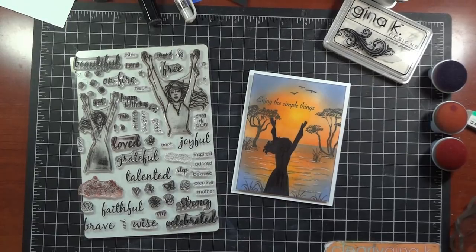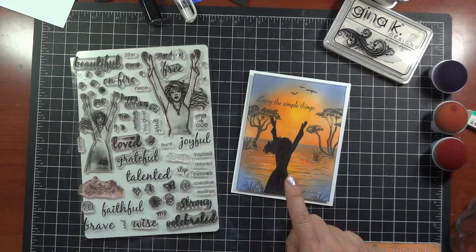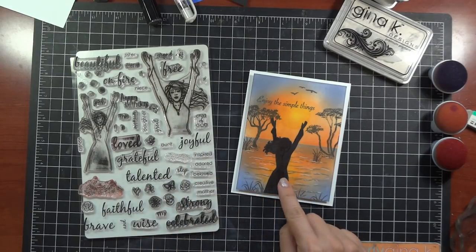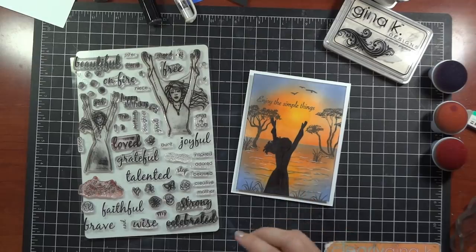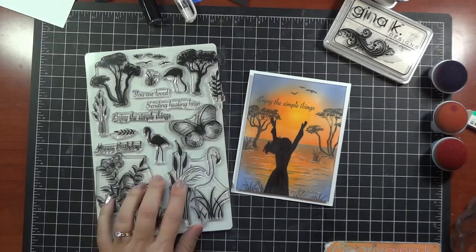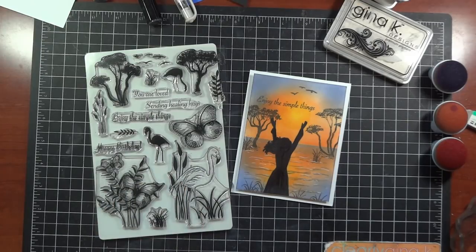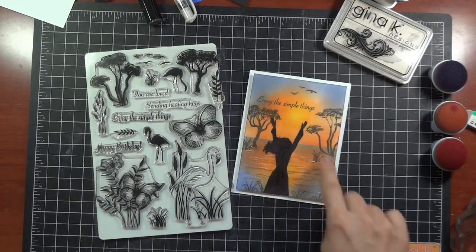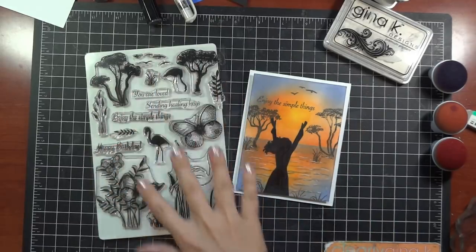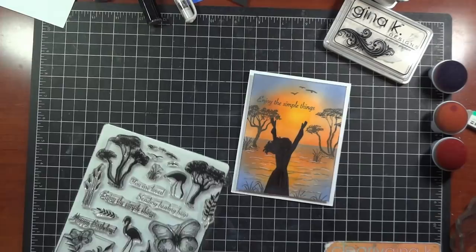Today I have a new project for you with my newest set from Gina K Designs, This Girl Is, and I'm going to be showing you how you can make this image or any other line art image into a silhouette to build scenes. I'm also going to be using it with the beautiful new Tropical Tidings set from my friend and fellow illustrator, Theresa. So I'll show you how to build this up with the sponging. Then we'll go in and add some of the landscape elements to finish out that scene.